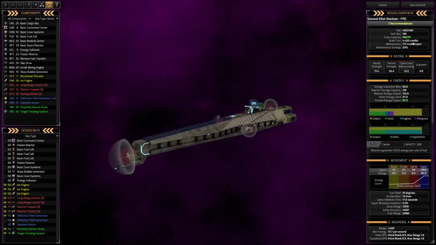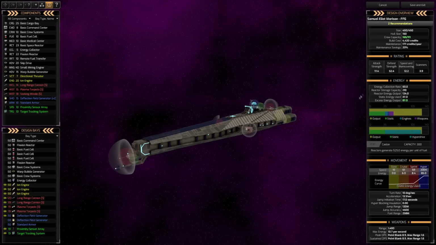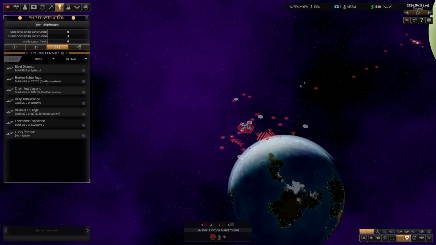It'll cost 4,000 credits to build. It will have 17 attack strength, 52 defense, 12 maneuvering, and 3.9 sensors. What is that tracking? The targeting doesn't even help the sensors. It's just, presumably, it influences the attack strength. But yeah, that's going to be our first frigate class. So we'll go ahead and save that. And we're going to go ahead and build some.